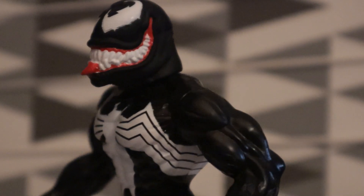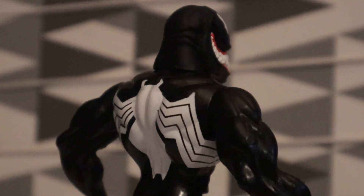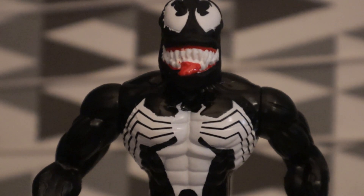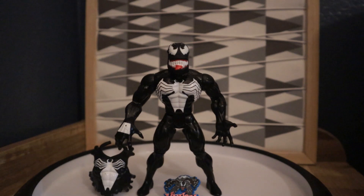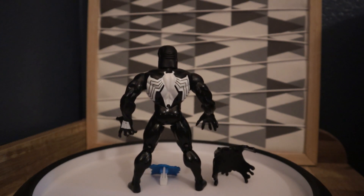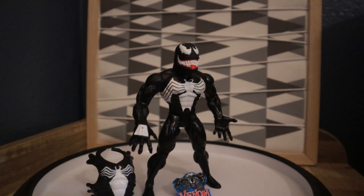Complete with the mask on his head. Dang, does he look really cool. This head sculpt is very, very detailed, and the figure itself is detailed as well. He's got those teeth, his tongue is hanging out, he's got those eyes up there which look amazing. Overall it's just a really, really cool figure, and it's one of the best Venom figures out there. I highly recommend it, however prices go up because it's one of the older ones from the 90s, so be aware of those prices.